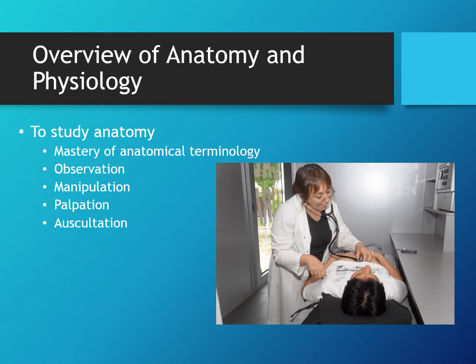So to study human anatomy, there's a variety of tools that we need. One essential tool is going to be mastery of anatomical terminology. As we go through the different chapters in this course, you will begin to master these various terms. The remaining tools I'm reminded of when I think back to an event earlier this year where I injured my knee. I went to a doctor's office after that injury occurred, and the first tool that the doctor used was observation. He looked at my knee to observe any swelling, redness, or bruising that he could see with his eyes. Next, he tried to manipulate my knee joint.